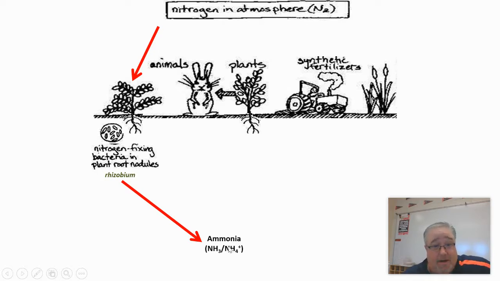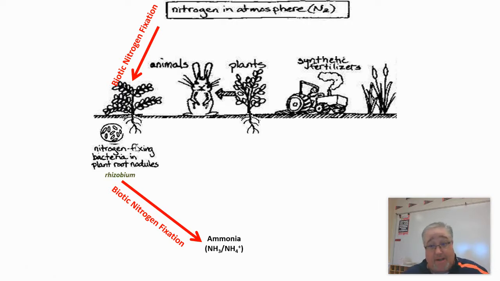Okay, so that's whatever. It's a step. We have a special name for this step. If you think about it, I think it kind of makes sense. It's called nitrogen fixation, right? So we're taking nitrogen, we're fixing it, like converting it into something else. And that's being done by bacteria, so it's a biotic process. This is biotic nitrogen fixation.